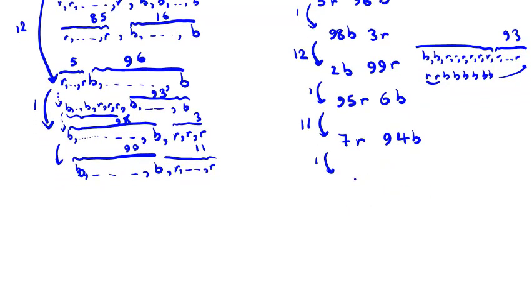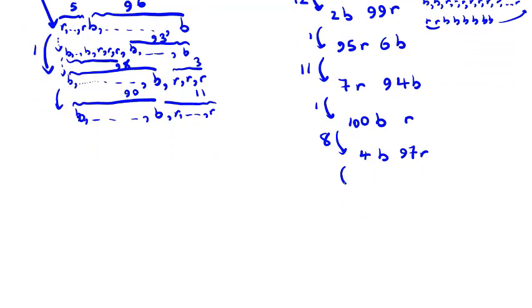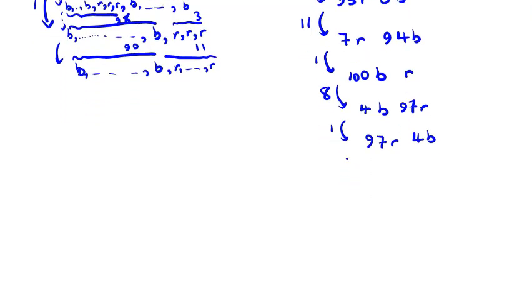Let me, sorry, 100B and 1R here. Then in 8 steps again, you change 96 of them to R, so 4B is left and 97R. Then in one step, you change 4B to 4B and 4R to 4B, so you have 4B here and 497R again. In the next steps, 12 is 8.